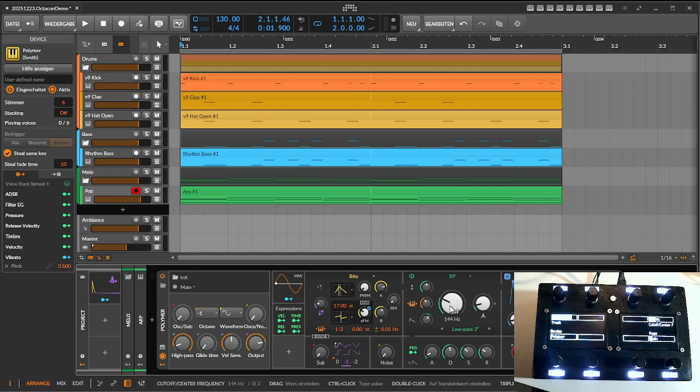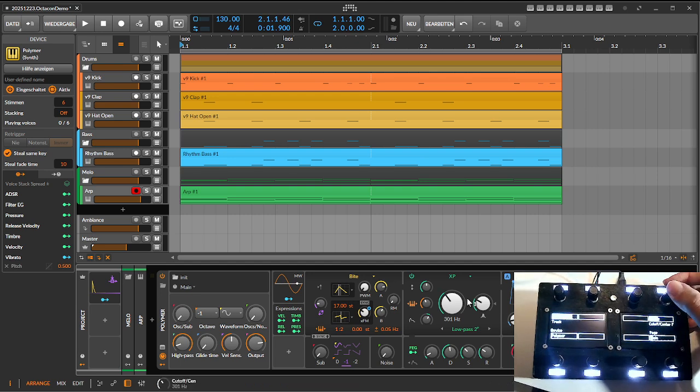So if you move this over the cutoff frequency here, then you can just change the cutoff frequency. If you move it to resonance, you can change the resonance. And I feel this is super great for making quick edits all over the place. And when you're done, just go back and then you're on the control page that you're editing already.